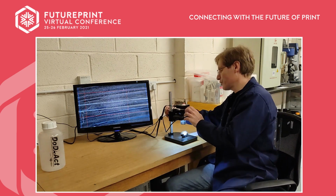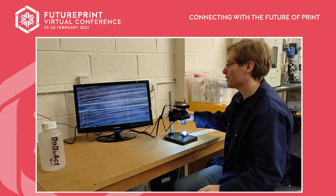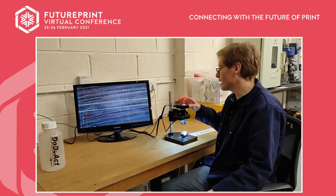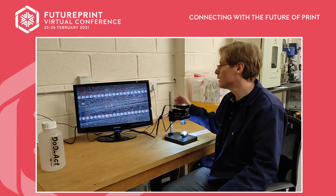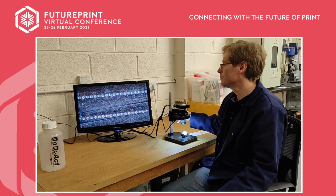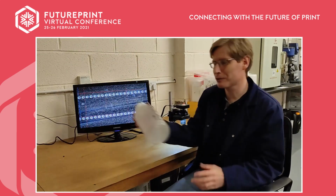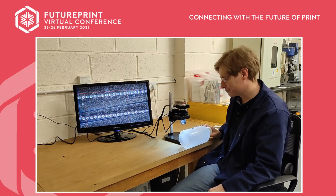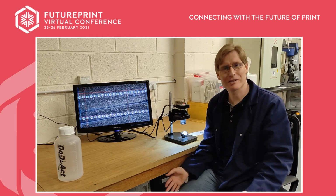Although this is quite an affordable system, which makes the stand not as good as it could be, you can see that the camera system itself is very powerful. So once I zoom in there, I set the focus, and I can actually use a digital zoom and see quite a bit of nozzle detail. Because of the limitations of the height of this, I'd love to be able to look at the print we just did, but I'll run out of range. So maybe something for the future. That's our camera system.